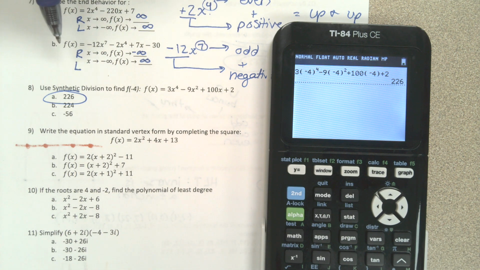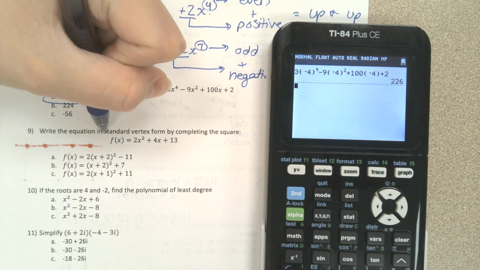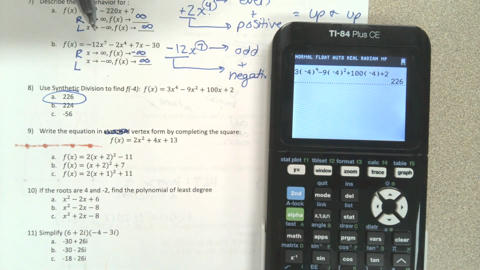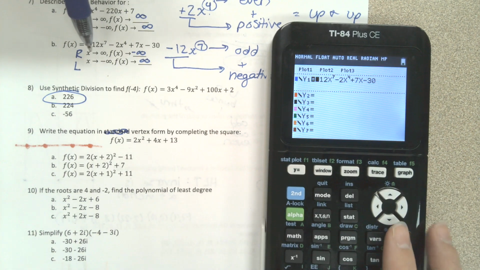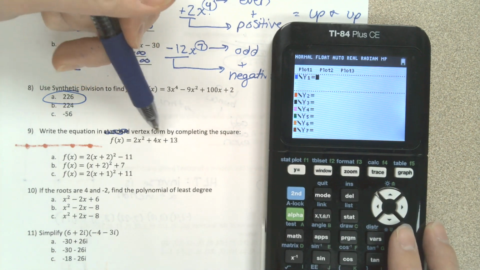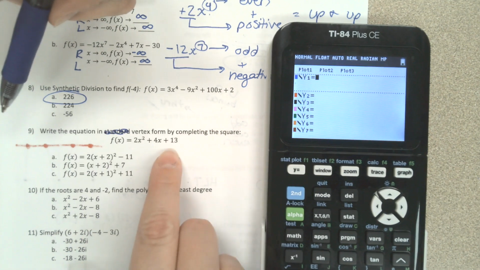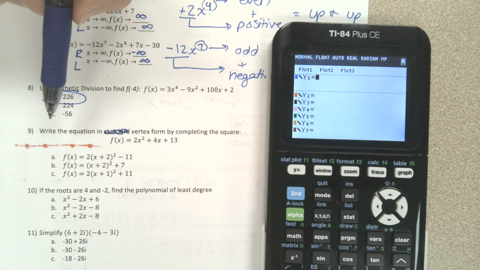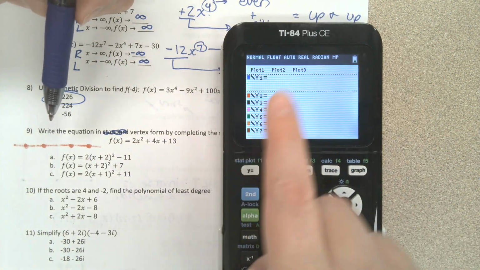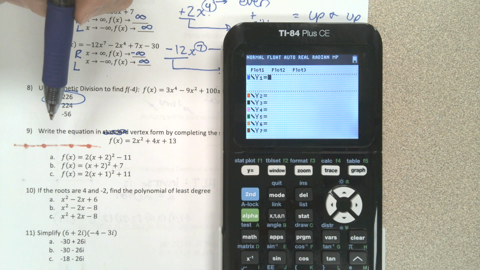Number 9, write the equation in standard vertex form by completing the square. Remember, we just call it vertex form. In vertex form, completing the square. If you have not already figured out this tip, I mentioned it a few times. A very easy way to figure out which one works: these represent the exact same graph. So this and whichever answer is correct represent the same graph. The equation is just in a different form. It makes it easier to graph. But these are not different equations. So the graph that overlaps itself is the correct answer.